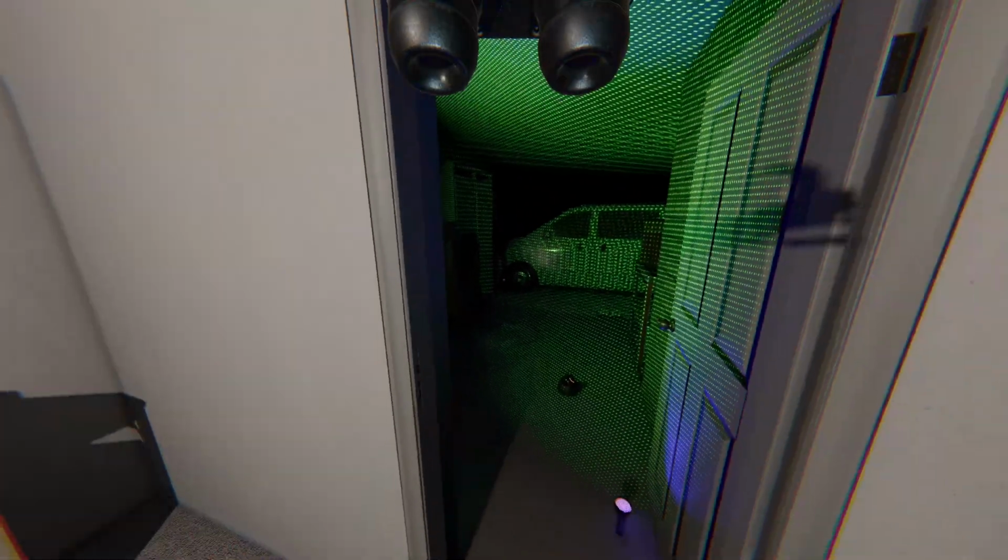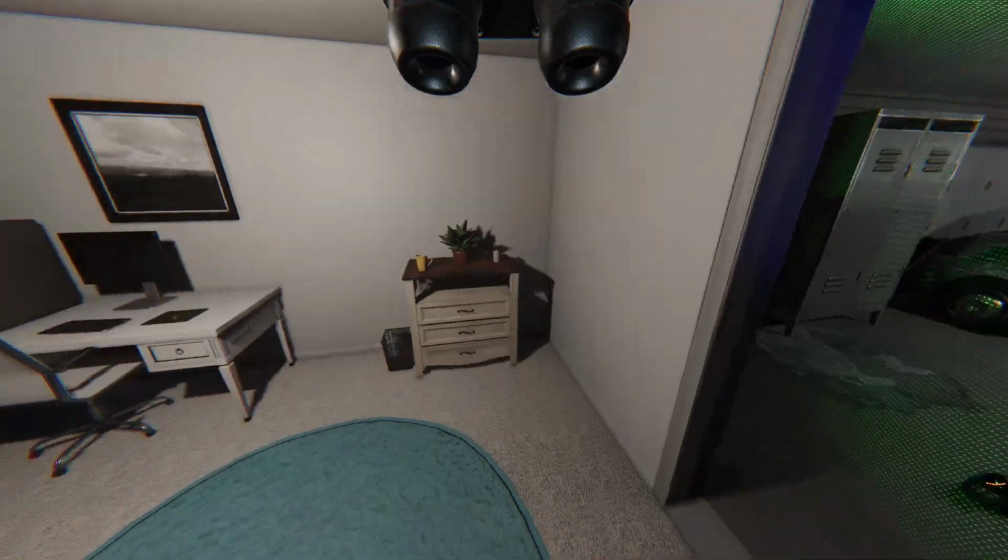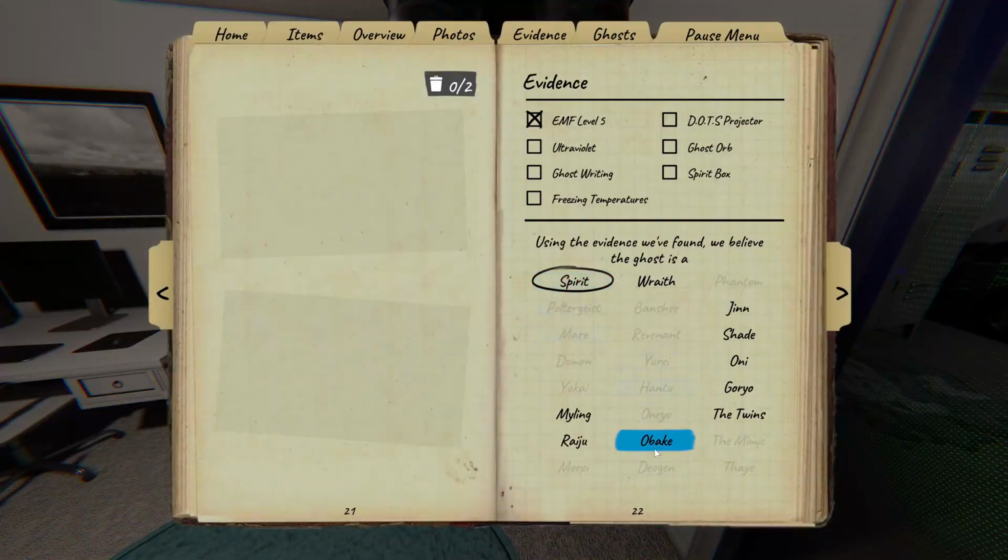So as we just talked about, it can't be Goryo or Obake because neither of them have forced aim of 5 as an evidence. Unfortunately, no ghost has it, although I feel like Jin and Raiju definitely should.